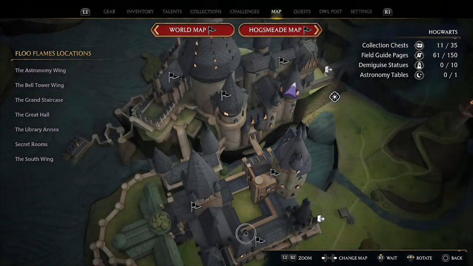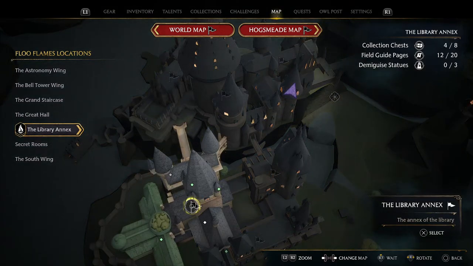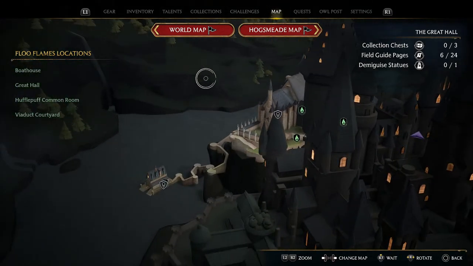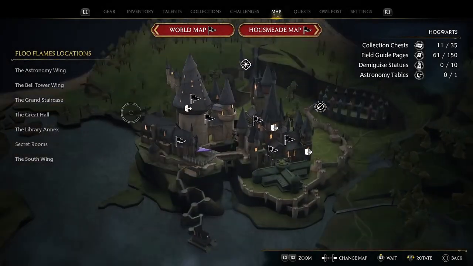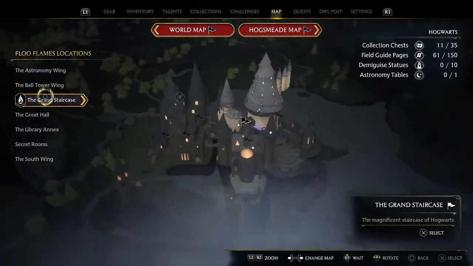This is the astronomy wing. We started there. Bell Tower wing, we did that. Library annex, I think we got two there already. The Great Hall. Aw, Scoopo, you're right. I could have done that. Oh no, I definitely don't remember there being any around here. Great staircase. I don't remember any there.